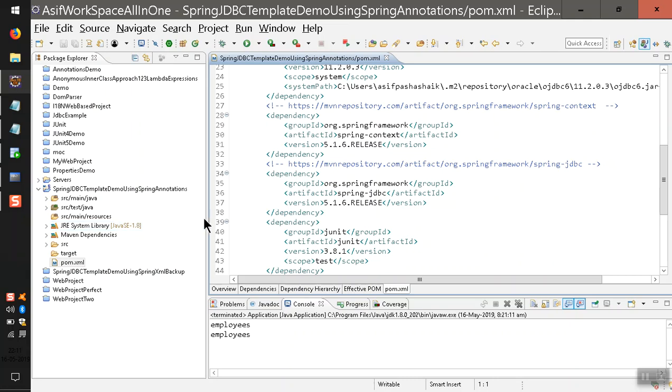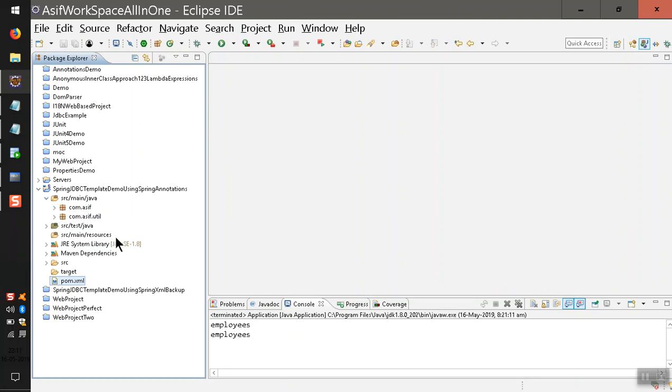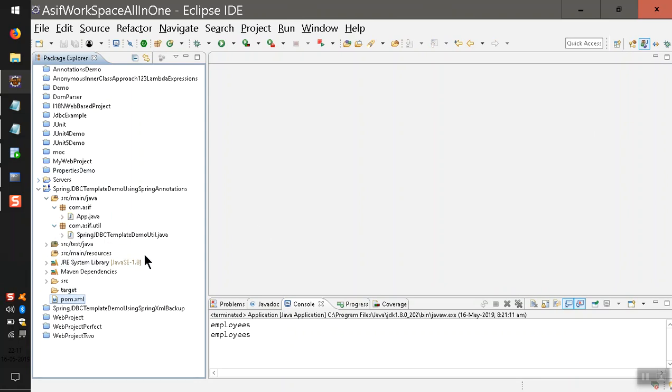I have everything set in the right direction, and let me go to source main Java. This is a Maven project. Let me create each and every file in order. Before that, I'm going to show you how to use the Spring JDBC template using annotations.